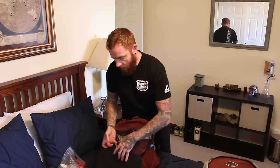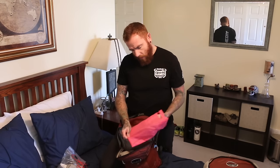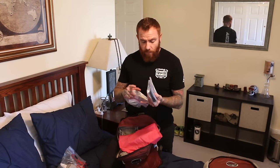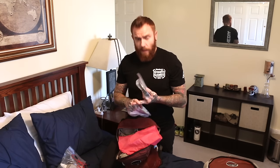And then inside of the back of the backpack, inside here is an external hard drive. This is an absolute must if you carry any media with you whatsoever, whether it be pictures or videos or anything. I had a camera stolen in Prague and I lost 650 pictures, so I learned my lesson. I back up my phone every time that I can. I back up my camera every time that I can.